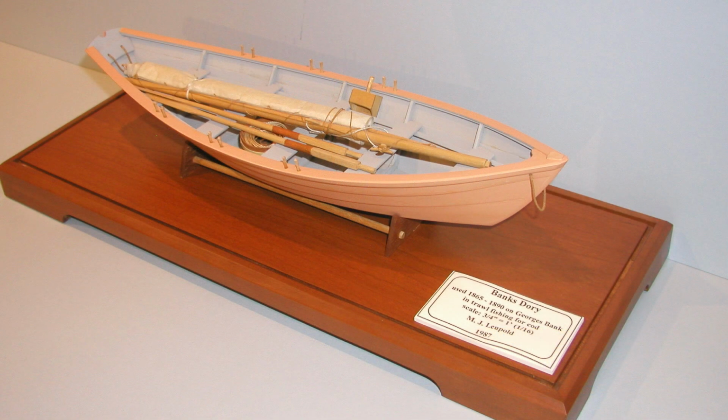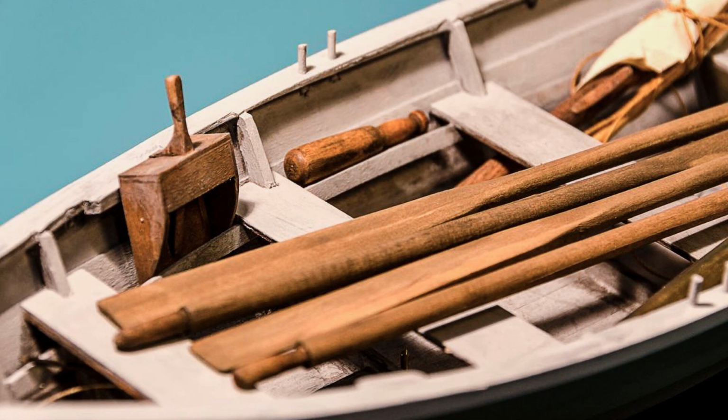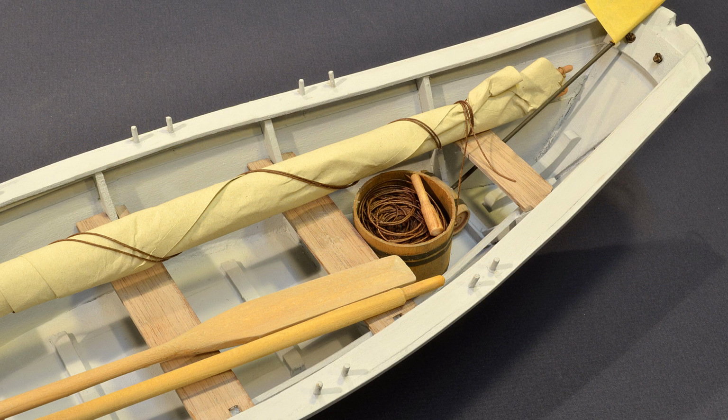And this kit, while it doesn't match your possible grand vision of building HMS Victory or Cutty Sark or Constitution, it fulfills that very important niche of being simple. It's doable. And the way the kit is designed and the way the instructions are written makes it even more doable for the neophyte ship modeler.